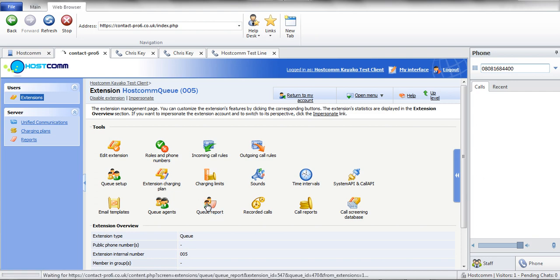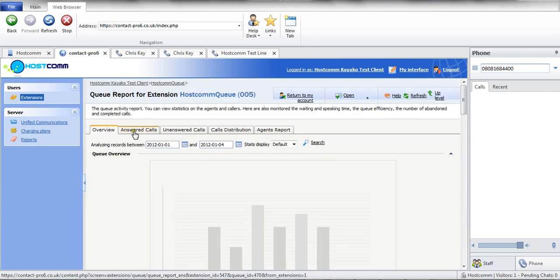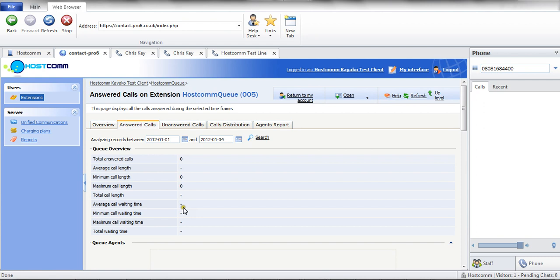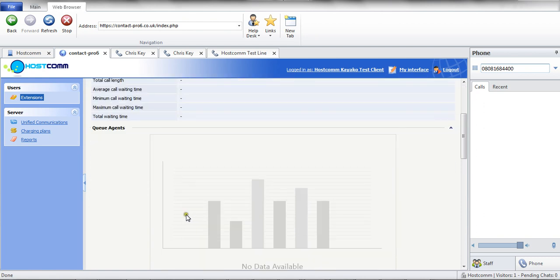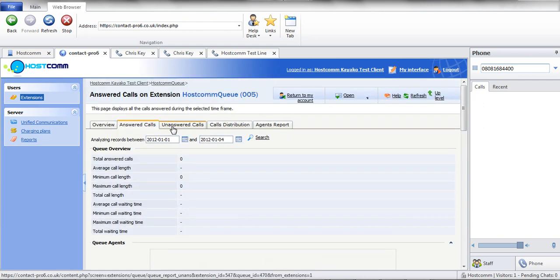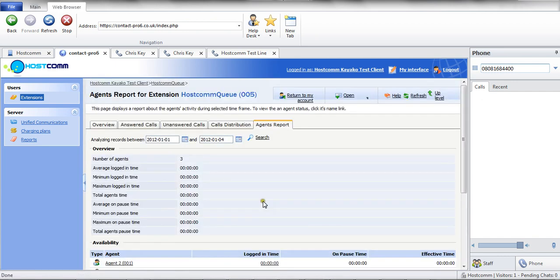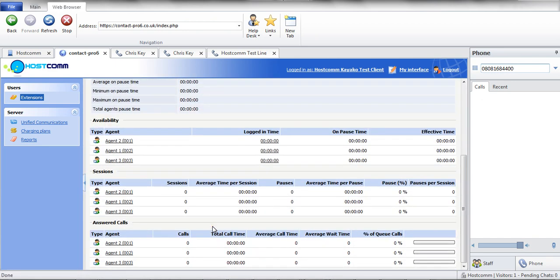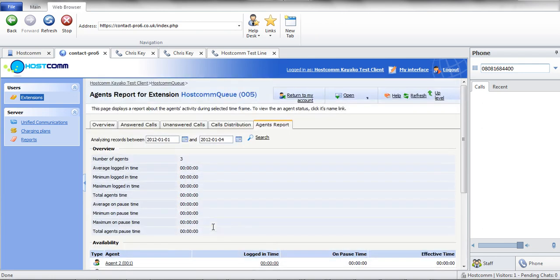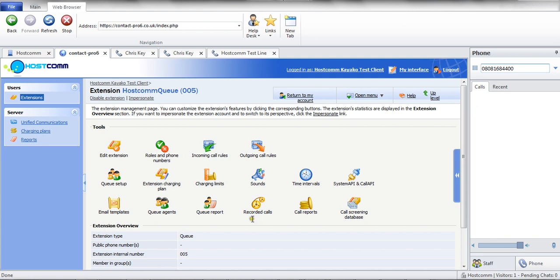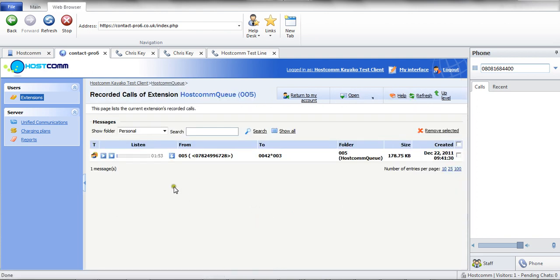We've also got reporting as well, very comprehensive back-end reporting. So you've got lots and lots of reporting from Communify, but also from the Contact Pro side as well. So you've got two sets of reporting. Unfortunately, there's not much data in this section here. We can also record calls as well. There's a recorded call.